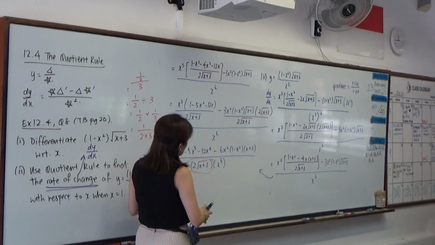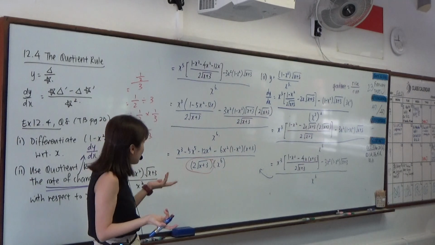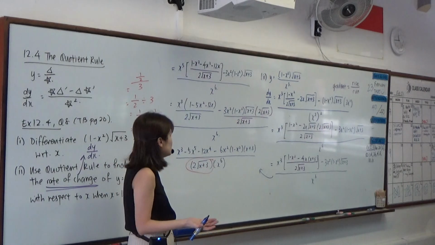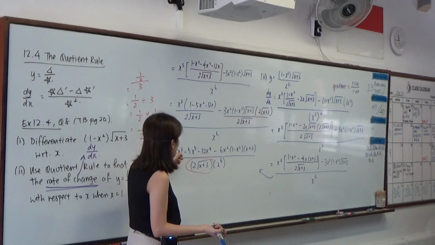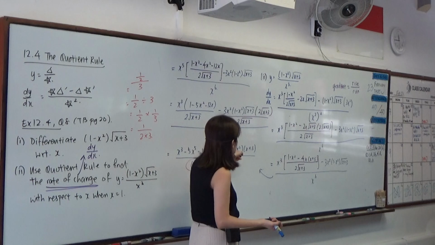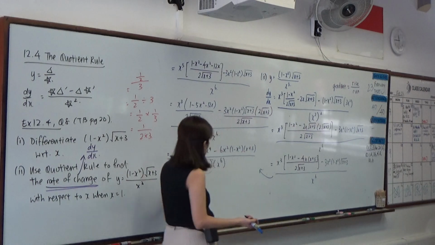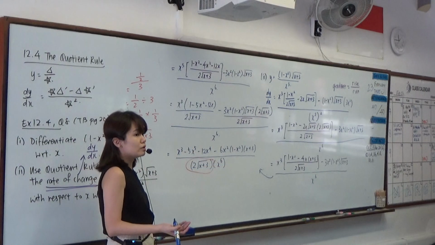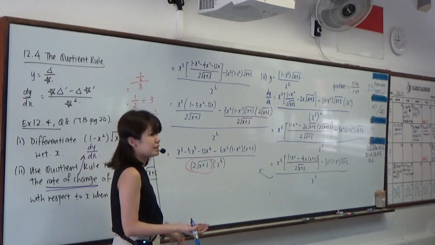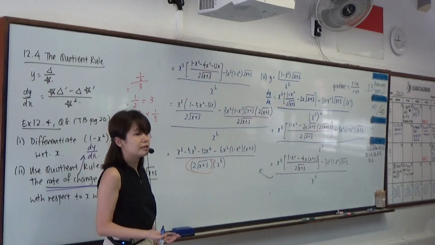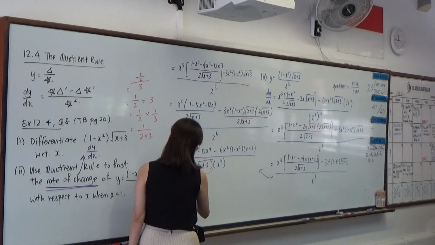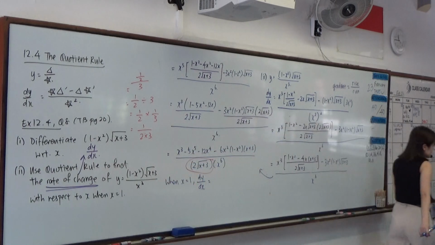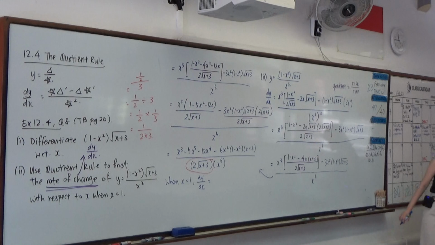Now that x equals 1, in fact we have it easy, because x to the power of anything is just 1. So you can just simply press in your calculator 1 minus 5 minus 12 minus 6 times 0. Then now it's 0 already. After that, 2 square root 4 times 1. So you can make your life slightly easier when you have it in this manner, because 1 to the power of anything is just 1. So when x equals 1, dy over dx will be equal to negative 4.